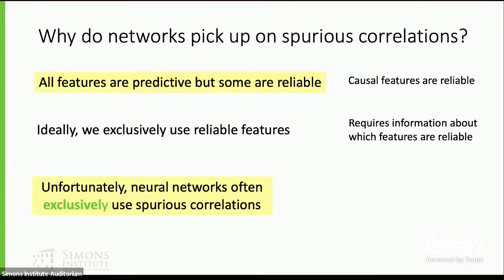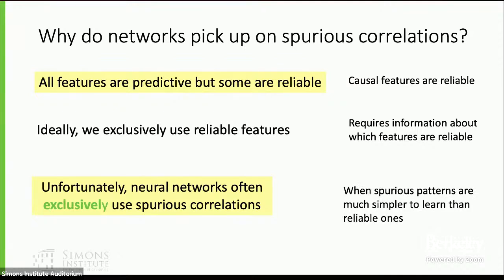And one thing that we found interesting was that this is a very pervasive phenomenon. On most data sets, we find that neural networks often use only these spurious correlations. So it's not that they use some amount of the background, but they're pretty much always exclusively using the background or some kind of texture to make their prediction. These are a real problem because not just that the models use them, but they use them a lot more than the meaningful signals.